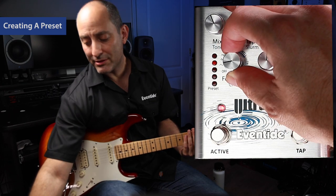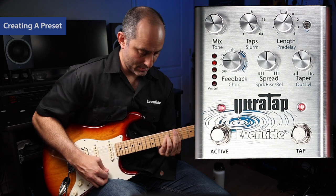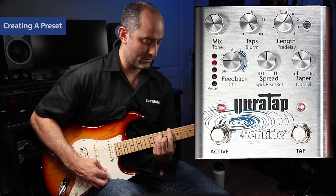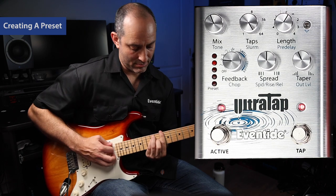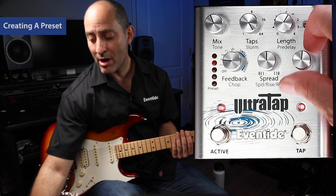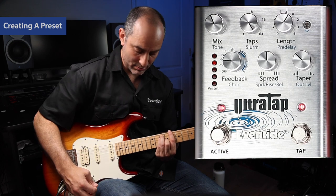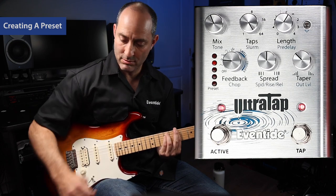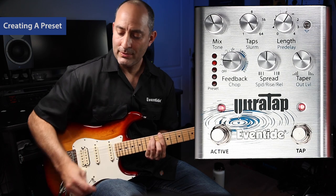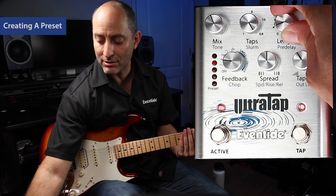Now I'll add some feedback to elongate that tail a little bit. And I'll use the negative range of the taper knob to give the reverb tail an auto swell. And finally, I'll use some predelay to put some space in between my dry signal and the tail.